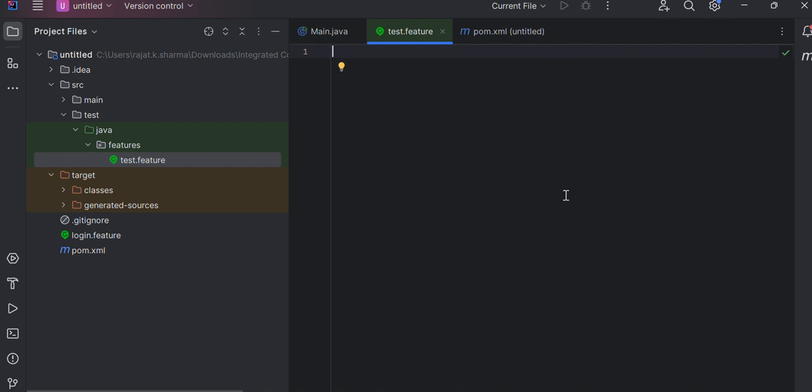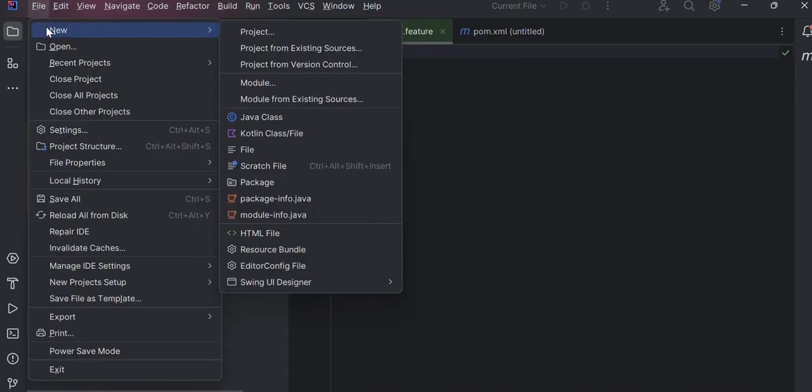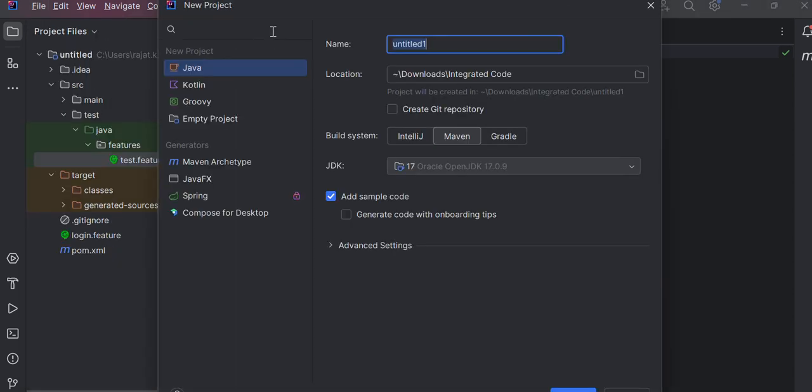After installation, you can open this screen. We are going to develop the same automation development skeleton. First go to the main menu, and under this main menu select a new project.